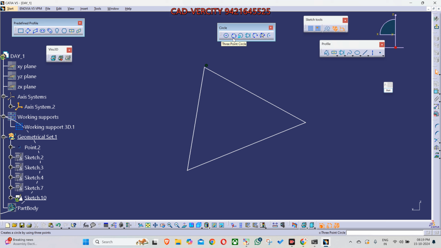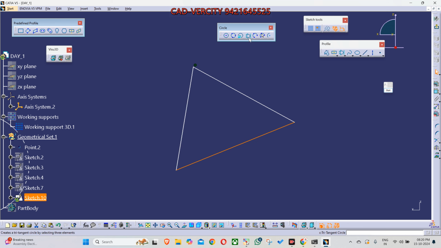Yes. So what input you will need? You will need at least 3 points. Can you select any point on this line? No. So for this, you can use tritangent circle.